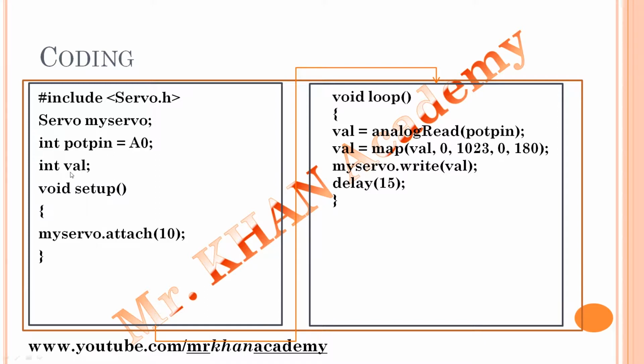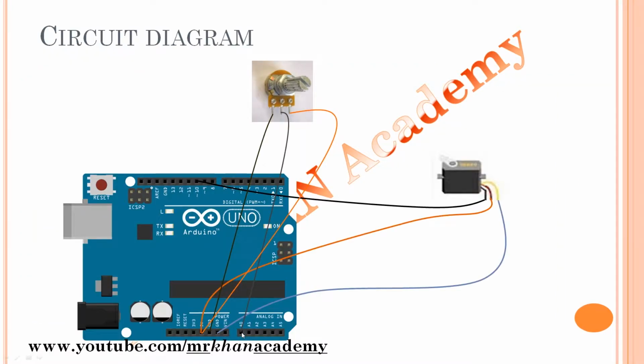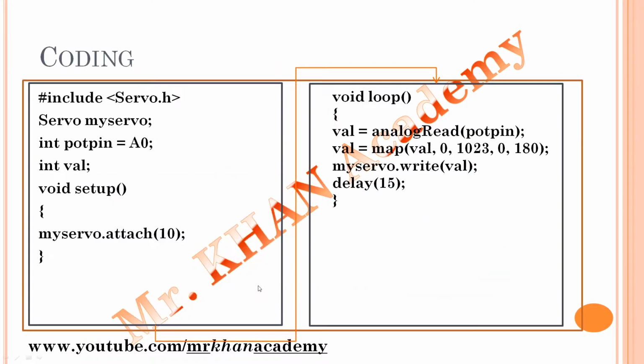val, as I created the integer val, under that integer I am storing the reading of analog data of the pot pin. Pot pin means A0. Whatever the data read by that A0, that value I am sending to the val. After that, this val, I'm mapping that val. As I said, analog input we will get from 10 bit, which ranges from 0 to 1023. That value I'm converting into an angle of 0 to 180, because our servo motor only rotates from 0 to 180. If I'm sending the data 0, that time the angle should be 0. If I'm sending the data 1023 with the help of my potentiometer, then it should convert the value into 180. I hope you got it.